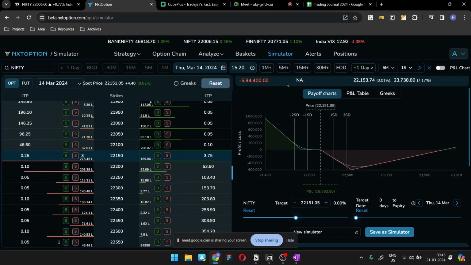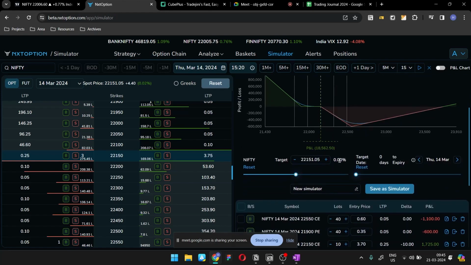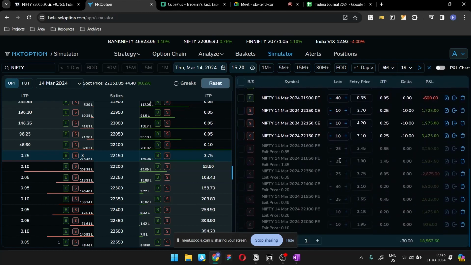That's it, 0.25. So totally the profit that was made is 18,562 rupees. So this is the combined trade of all of it. What is the capital? The capital deployed was 40 lakh total. But the aim is to do this every single day. So every day 20,000 is what you're trying to aim. And your worst case scenario is 32,000.